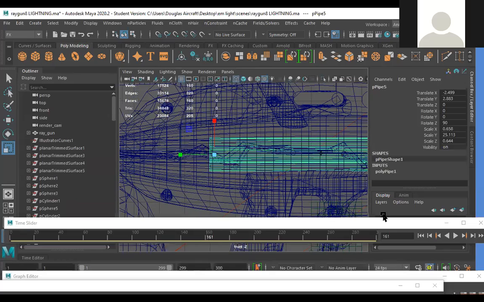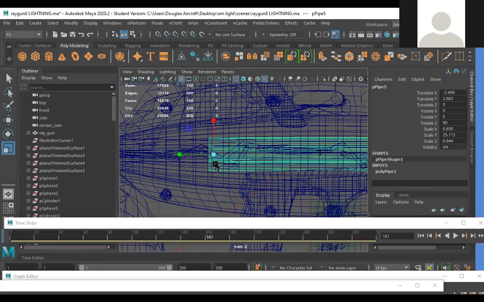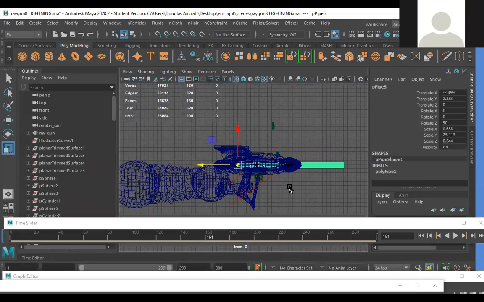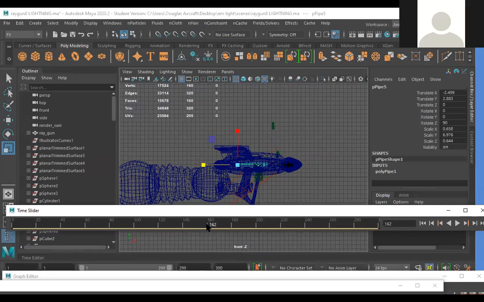And make that pivot. See how it's just a little off? Make it about here. It could even be about there if you wanted it to be, but there's good. And so then I can animate that growing out the front of the laser, so it can be inside here. At 116, he pulls the trigger, and then this laser should get bigger. So let's go ahead and do that.